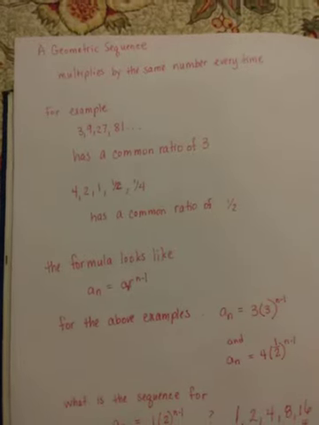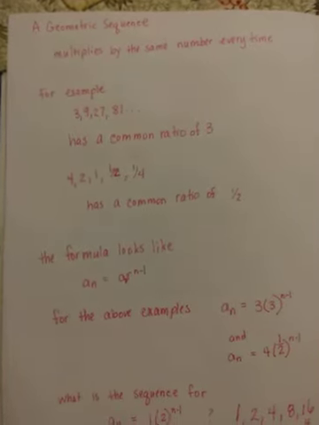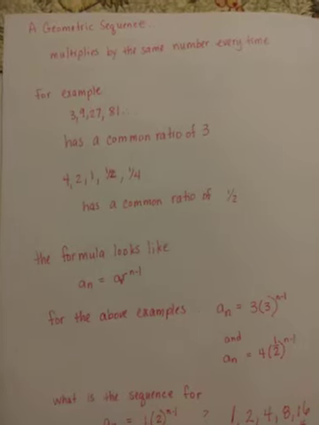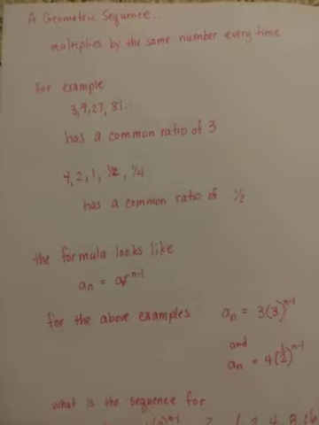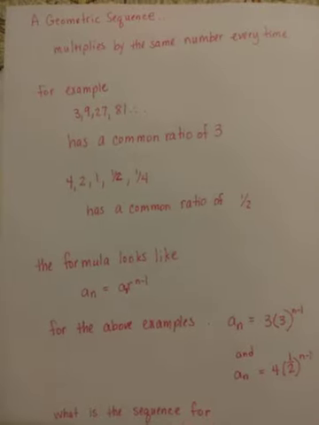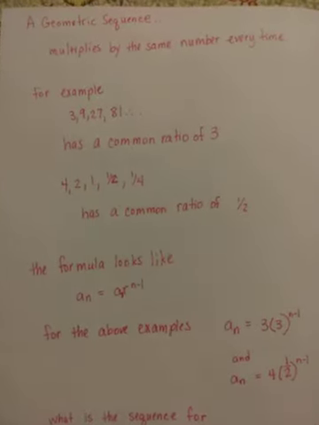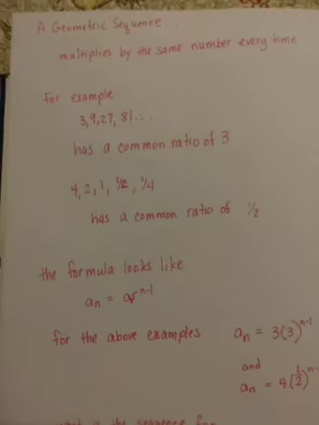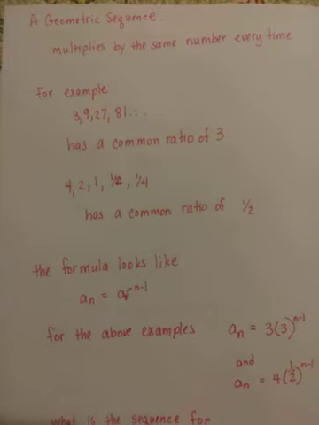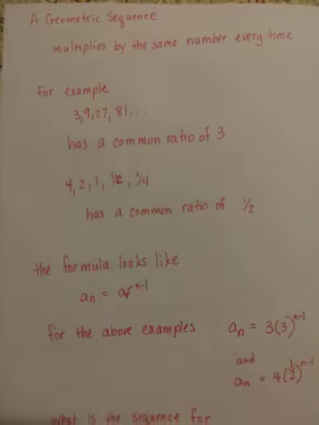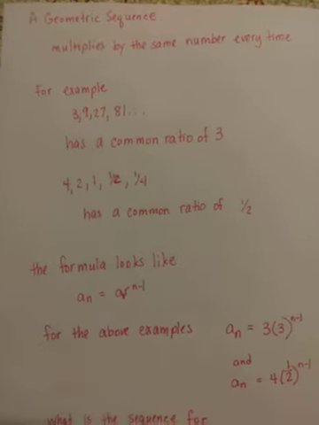Okay, everybody, here we go on geometric sequences. There are a lot of different kinds of sequences. There are logarithmic and exponential, but we're only learning two in this section of our chapter. So geometric sequence is the second one. And instead of something added every time, it's something that's multiplied every time. And that thing that is multiplied every time is called the common ratio.